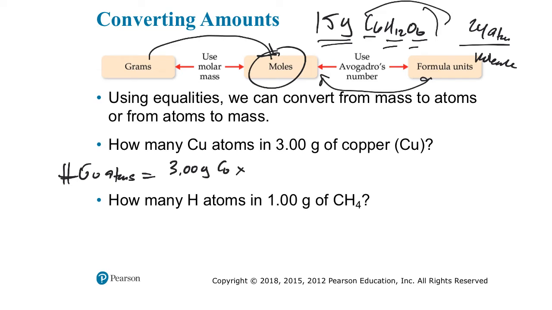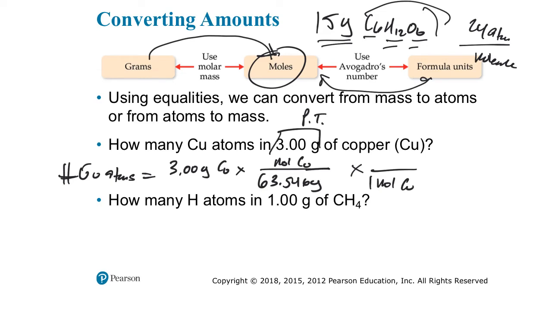I can use the mass listed on the periodic table, 63.546, but I need it down here. That's grams of copper per mole of copper. So 1 mole of copper has a mass of 63.546 grams. I'm getting this from the periodic table, the average atomic weight of copper. And then I can use that 1 mole of copper contains an Avogadro's number of copper atoms, 6.022 times 10 to the 23, so 4 sig figs on Avogadro's number is good enough. So copper is comprised of copper atoms, so we have an Avogadro's number of copper atoms per mole of copper.